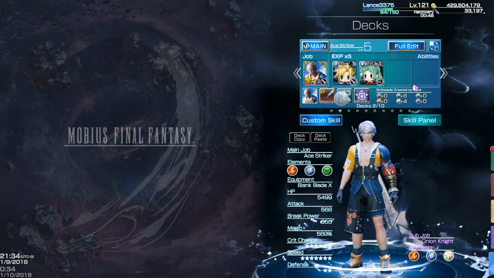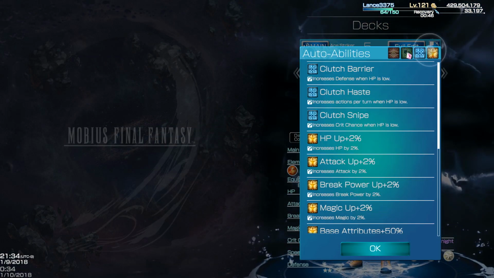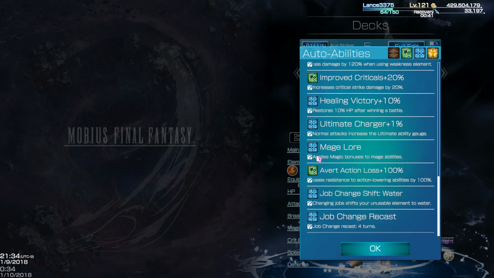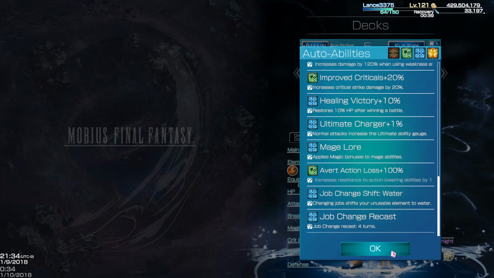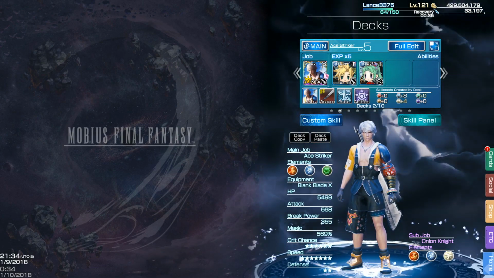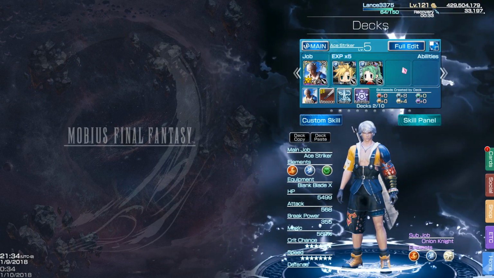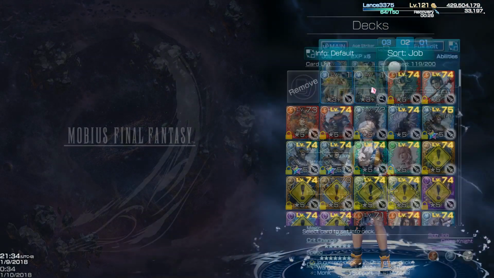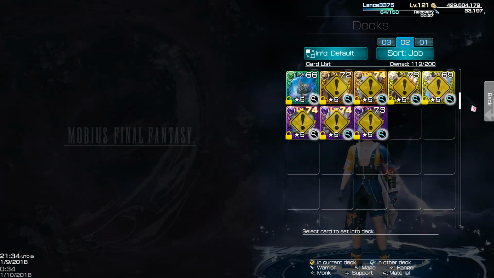He has some ability called, what is it again? Mage lore? Mage lore. It has to be mage lore. It's just unique to him only. Applies magic bonus to mage abilities. So don't be like, oh, he put mage cards in his warrior deck and he's breaking the rules and stuff. He's hacking. That's just something that Tidus has. Now let me see over here.